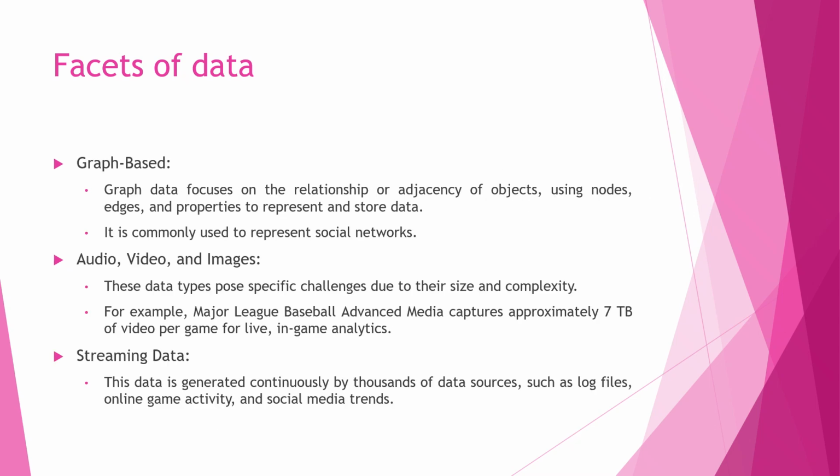We have graph-based data to identify interesting relationships between various elements or various objects. So we usually represent this graph-based data in the form of nodes and links, and we may also attach tags or some labels to define the relationship between data. So it represents complex relationships, and we can identify how many objects are involved in a particular relationship, or what is the similarity between one object and the other object, so we can easily identify that.